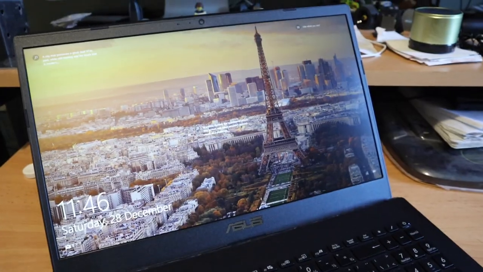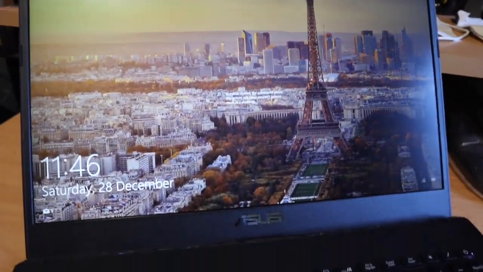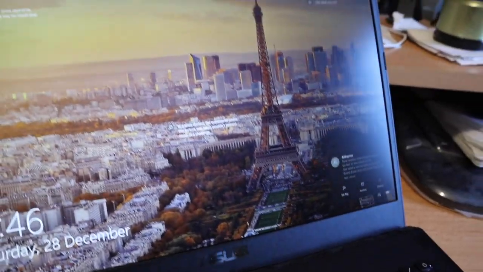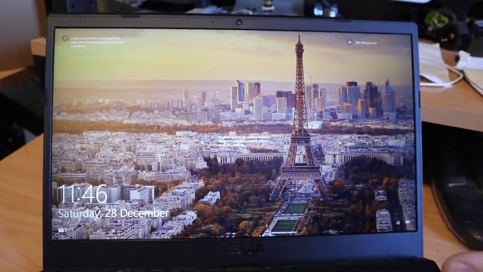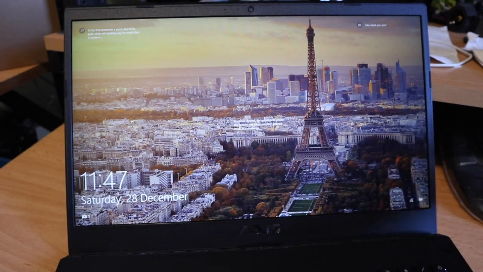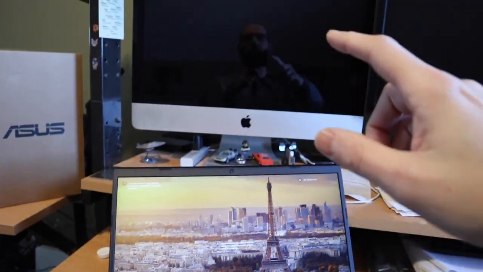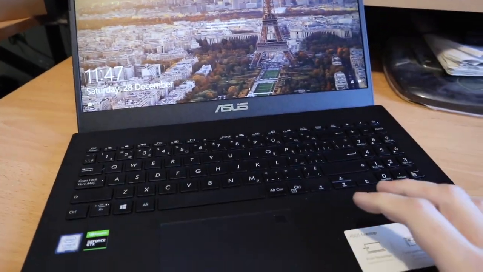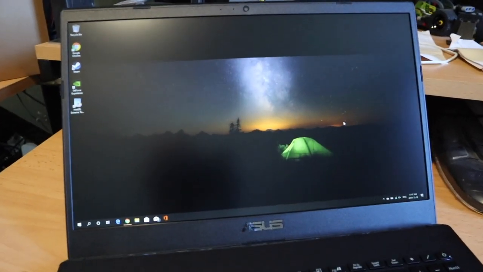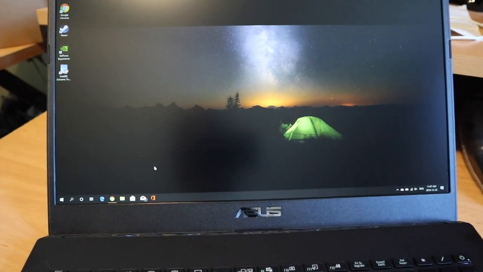The screen is a 1080p IPS display with surprisingly good viewing angles, and it has a matte coating on it. Color reproduction and contrast is better than most of the laptops that were surrounding it. When I saw this in the store, this one had a noticeably better screen. But once you get it home and compare it to some higher end displays like an iMac or a Microsoft Surface, it doesn't have the saturation of those other higher end panels. It actually has really nice contrast levels, which I do like. I currently have the saturation boosted by 15% to give it a little more color because it's a little muted out of the box.